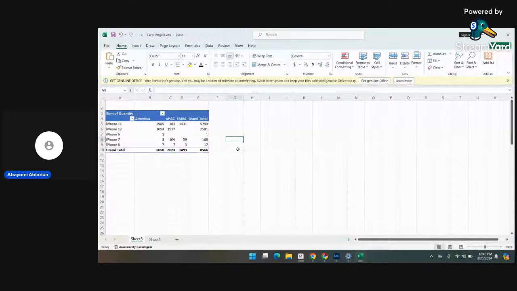And iPhone 11 here actually did best in America. And we can see that iPhone 12 sold in America is kind of low compared to iPhone 11. This could be maybe like they are not doing proper advertisement about iPhone 12, because iPhone 11 came before iPhone 12, and we can see that a lot of people actually bought iPhone 11.